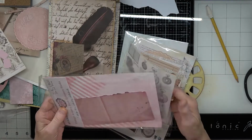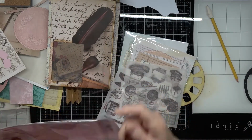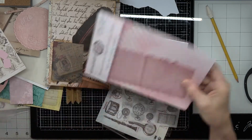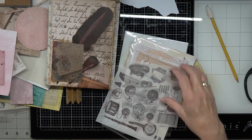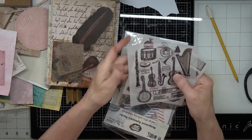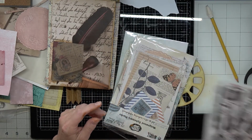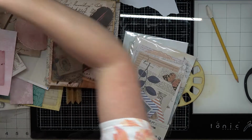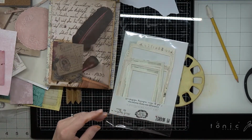And now we have a new package to use. I'll throw that plastic away. These are $49 in market. These are from Wintertime Crafts on Etsy. I need to put those back in there. Let's see.